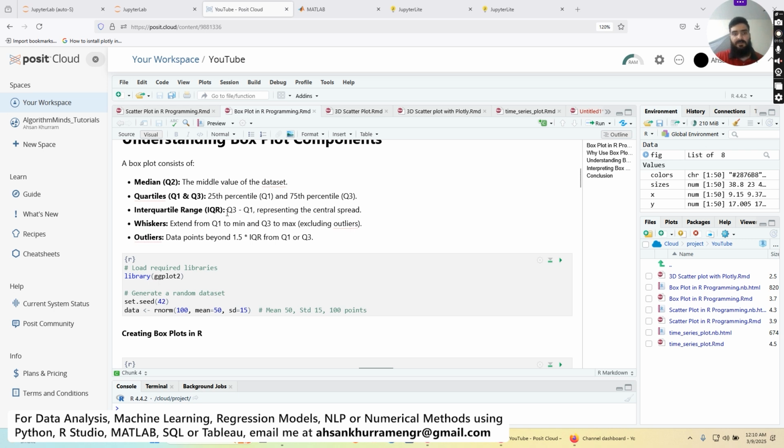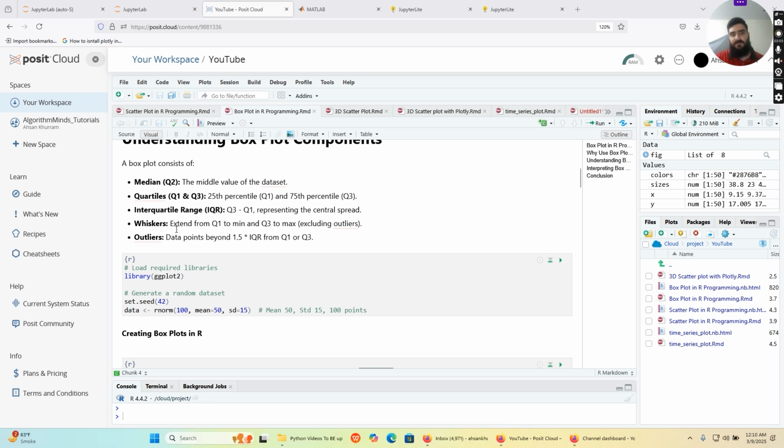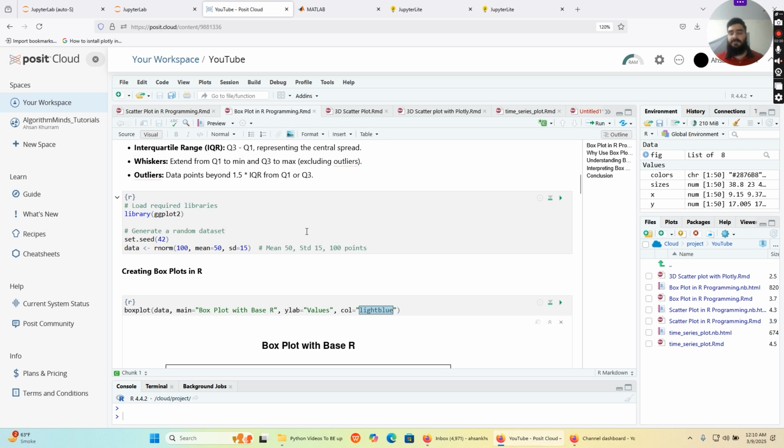We have the interquartile range, which is the difference Q3 minus Q1, and then we have whiskers, which extend from Q1 to the minimum and Q3 to the max. After having the 25th and 75th percentiles, you define an additional amount of range that defines the whiskers, which covers the data that falls within that range. Then we have outliers that go beyond the whiskers as well. So that was a brief description of box plots.